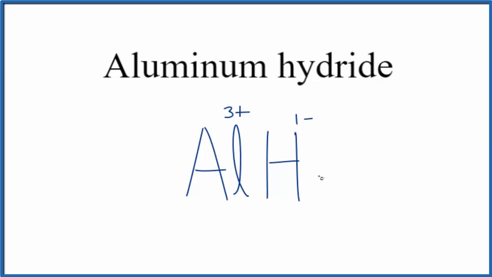So to have all this add up to zero, give us a net charge of zero, we need three hydrogens, three hydride ions. So 3 times 1-minus, that's 3-minus, 3-plus, this all adds up to zero.